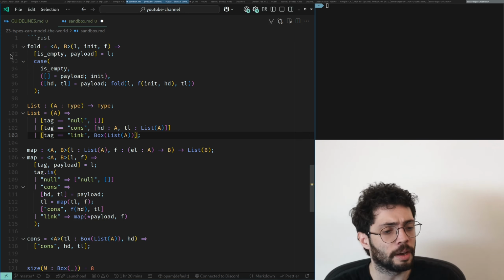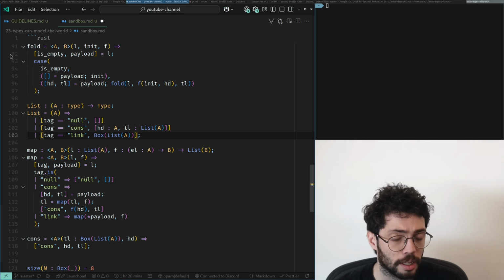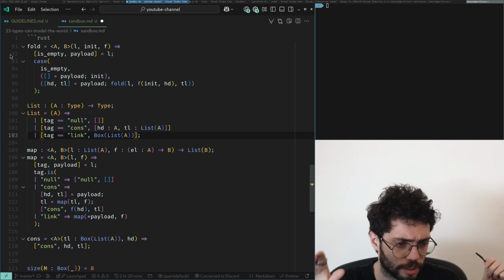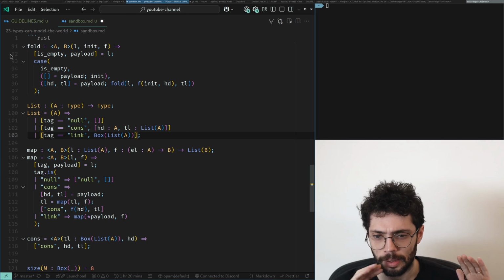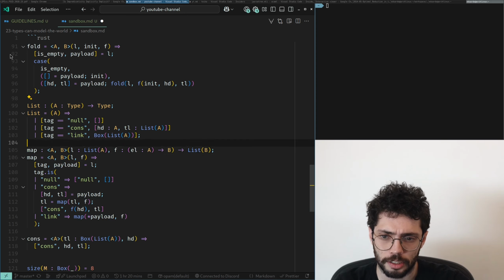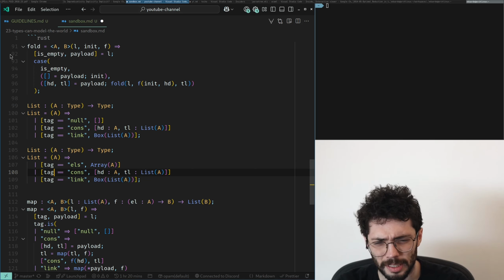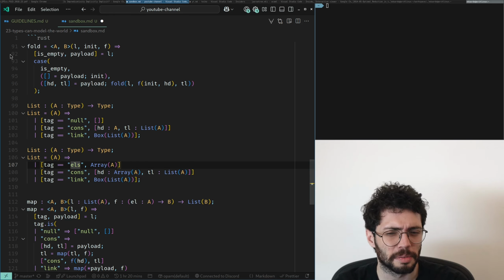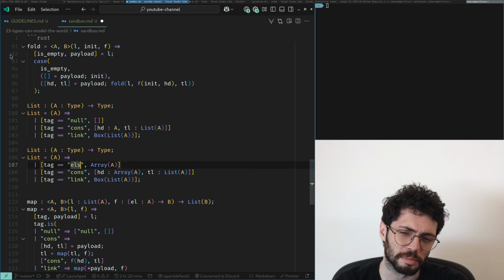And so you may have heard in the past about the cache locality of linked lists and whatnot. This actually does solve the problem. And by the way, this representation is not the best one. This is actually way suboptimal. There is a better one that is something like this. That says elements, and here it's going to be an array of A. I think is this good? I think you could do this, right? Yeah, I think maybe this is better. Yeah, I think something like this.